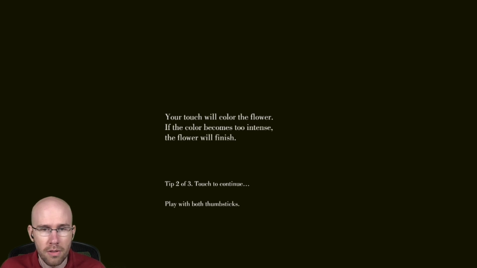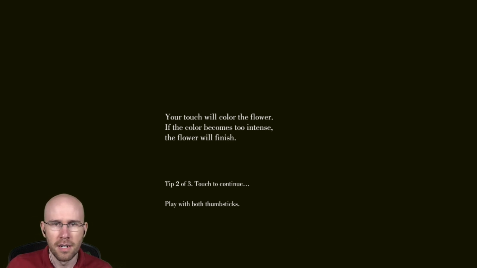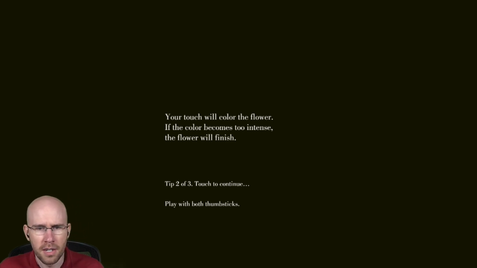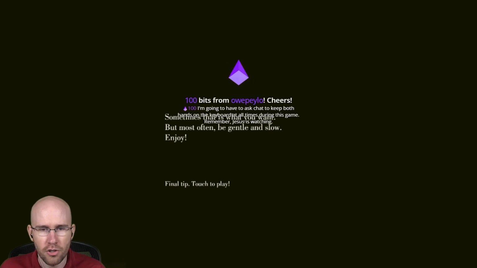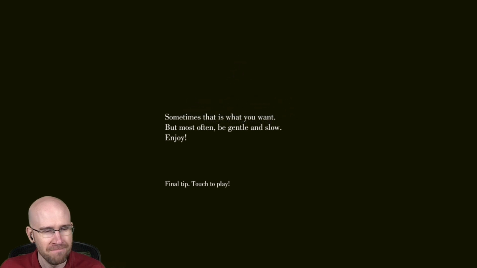Your touch will color the flower. If the color becomes too intense, the flower will finish. Tip 2 of 3, touch to continue. Play with both thumbsticks. What do they mean by that? Okay, I got both of them. Sometimes that is what you want, but most often be gentle and slow. Enjoy. Final tip. Touch to play. I'm going to have to ask chat to keep both hands on the keyboard at all times during this game. Remember, Jesus is watching.